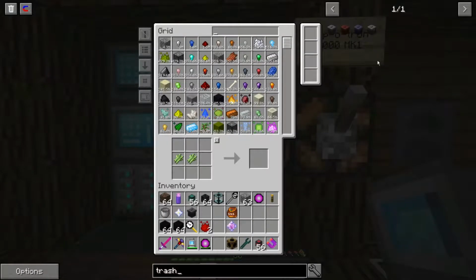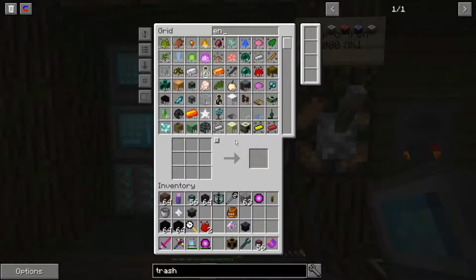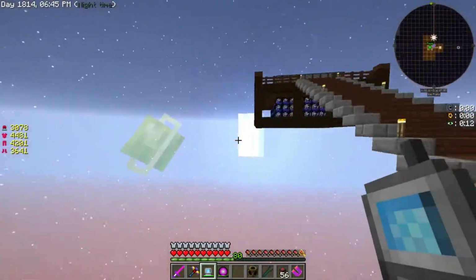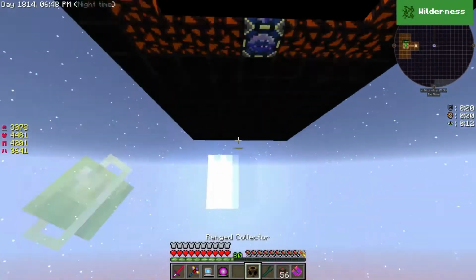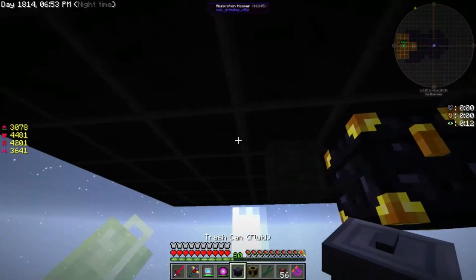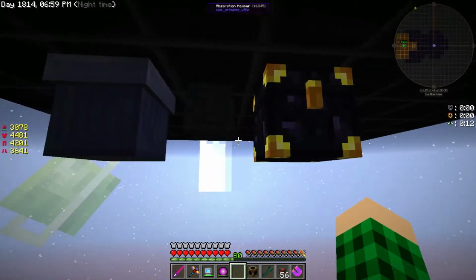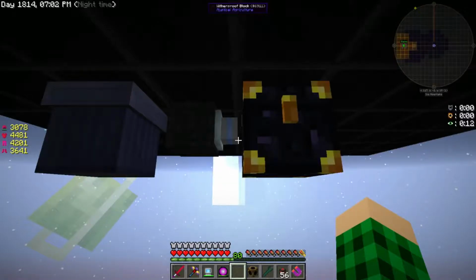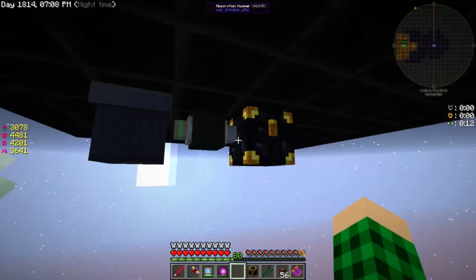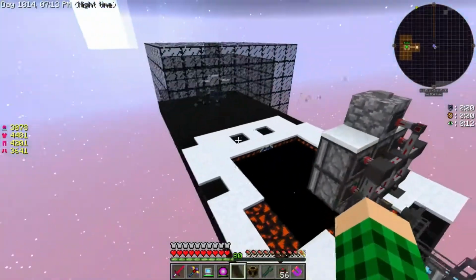Trash can, fluid. And I don't even need cable because I can just do an ender chest and put that in there. So let's do that. And we can do it on each side. So I'll do ender chest there and fluid trash can there. And then we're facing east, so that'll be south and north. South item, north fluid. There we go. And now if I push the button again, get another wither.